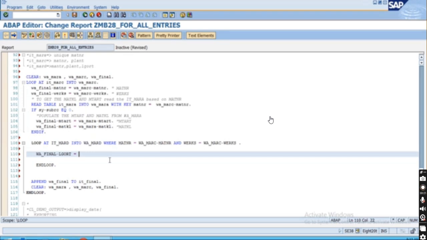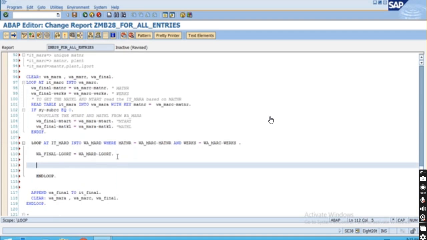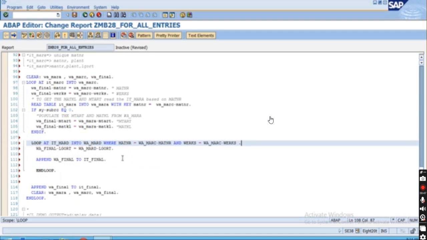You can tell me what data. wa_mardi hyphen lgort. So like that you have to prepare, and here keep on appending the data. Append wa_final to it_final. So like that you will have to prepare the data.